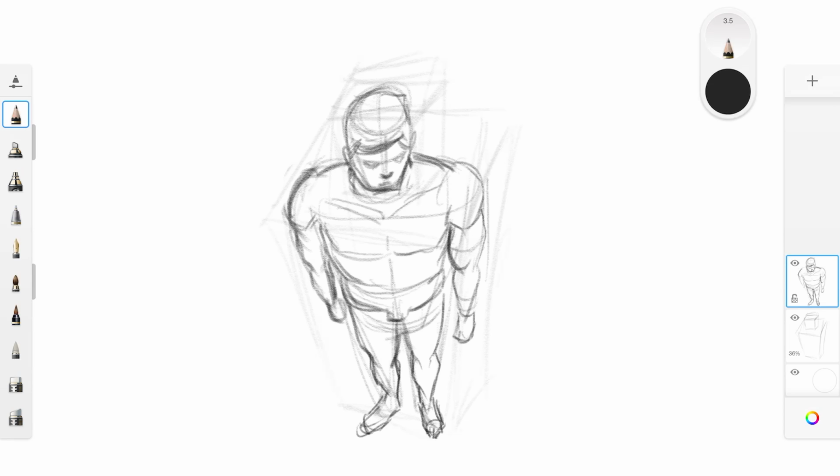Because sometimes when you get it too accurate, it might not look as good as when you're trying to accentuate or exaggerate certain parts of it. So that's going to take some practice. If you don't nail it in the first trial, it's okay. Just keep trying and keep drawing this box in different perspectives and different positions. Then eventually you are going to be able to draw this body in perspective.